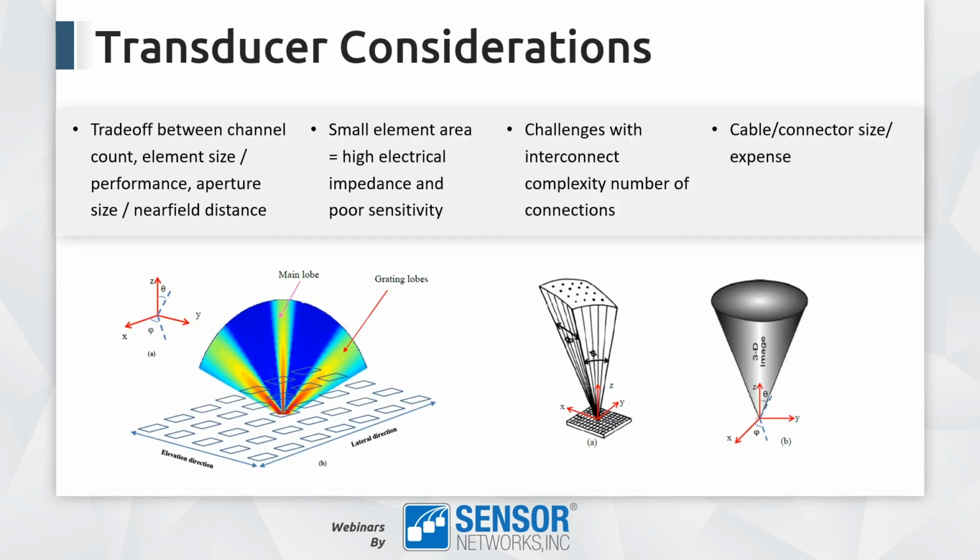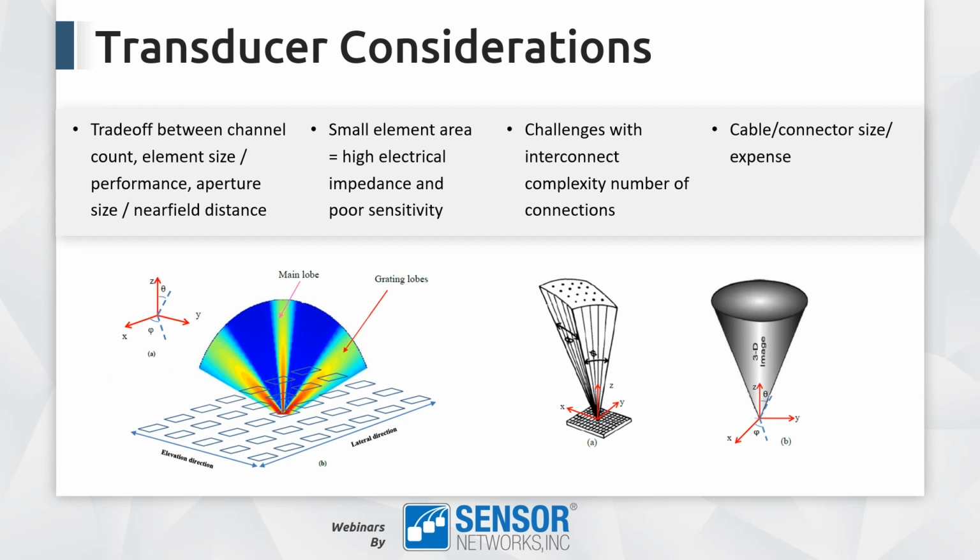So moving into the transducer, more so than with linear arrays, with matrix arrays you have to consider a lot of trade-offs. You usually don't have as many channels in the instrument as you'd like to have full control over the beam in a full 2D array. Conversely, you oftentimes don't need full control in two dimensions. So it really becomes a trade-off between the channel count, the size of the elements, and the aperture. For a given aperture that may be required to achieve near field distance and focusing in the part, we have to decide how to break that up into a number of elements and give the appropriate performance.